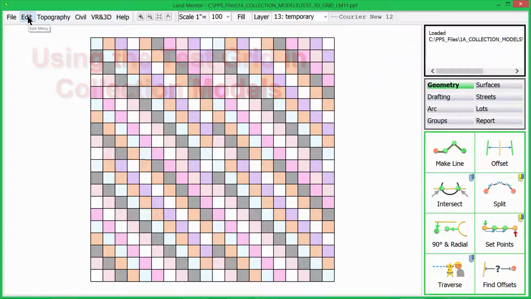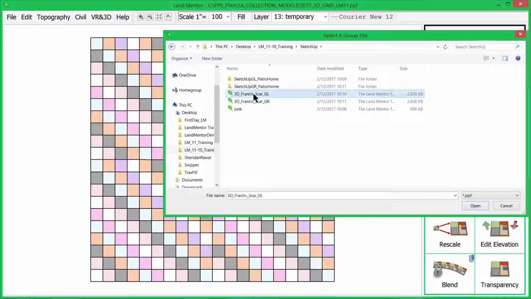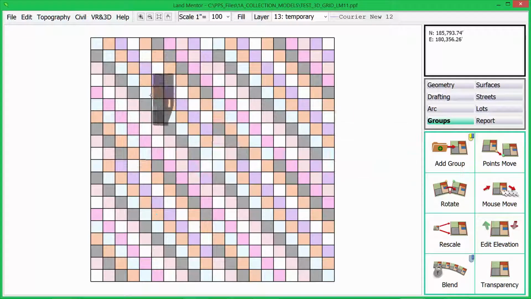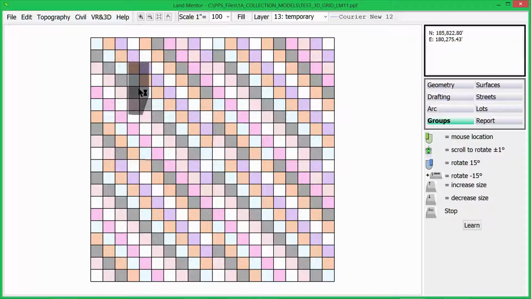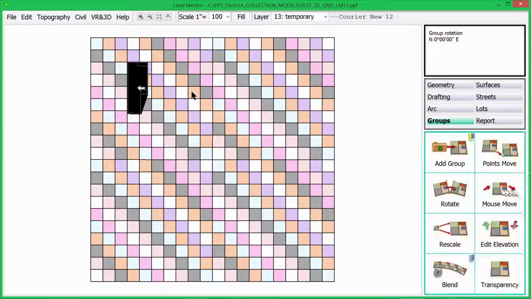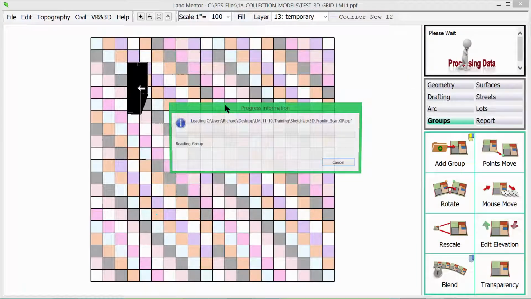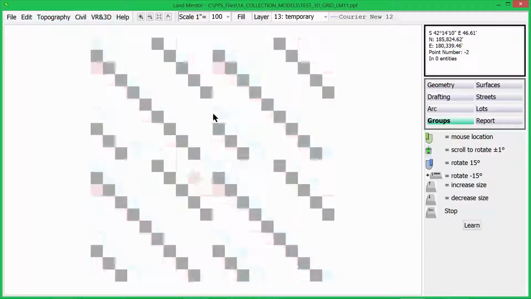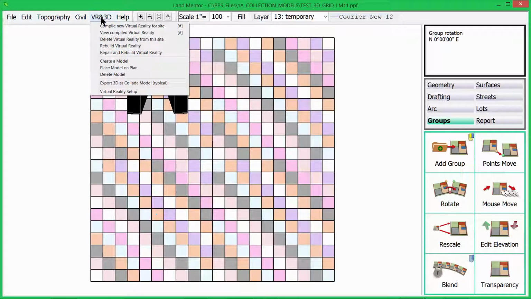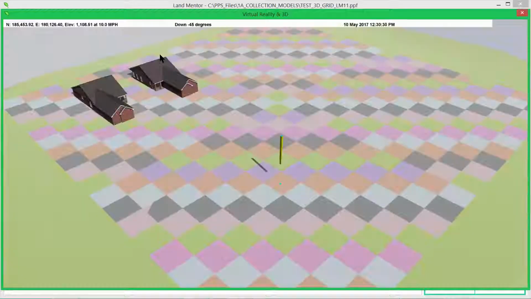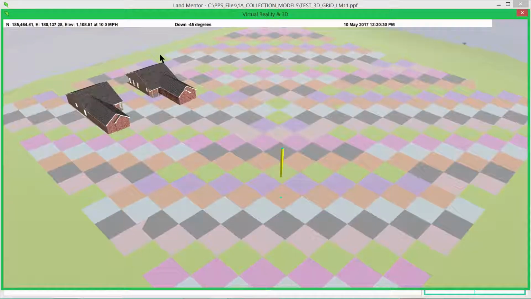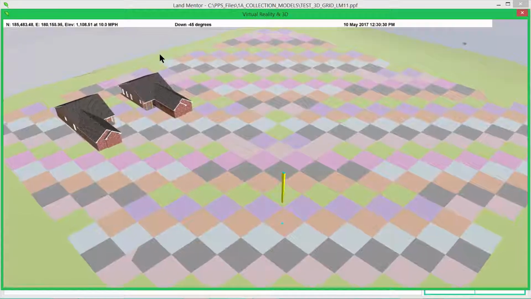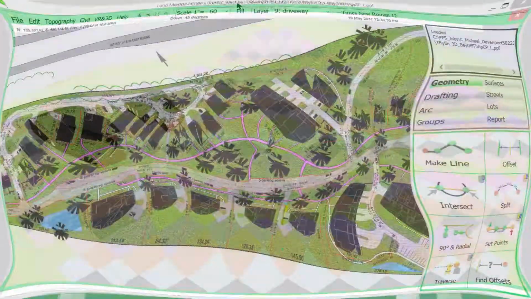When you pull up the test grid, before you put it in the site plan, you can call up your model, and these are 20-foot squares, so you can make sure that they line up okay, and line them up on the squares before you bring it in the model, then view it and make sure they're lined up okay. And that's what this test grid is for.